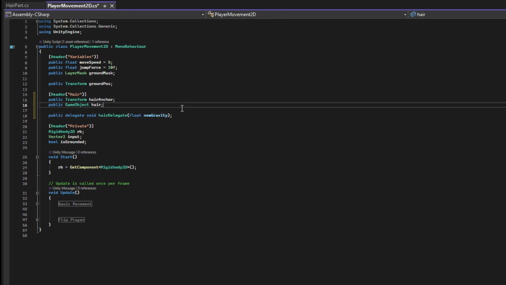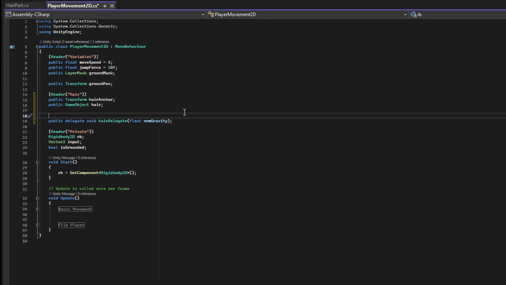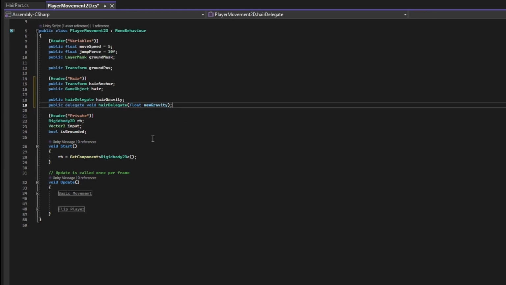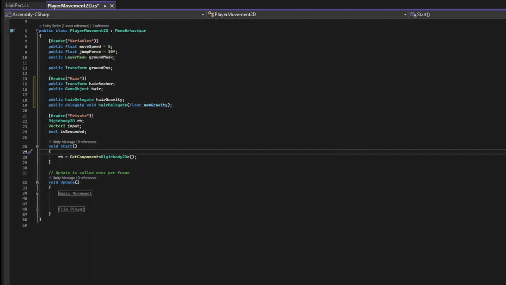And I'll give the delegate void a new variable to pass through, which we'll call new gravity. And we're going to be passing the variable of gravity from the player to the hair in case we want to change it. Create a new delegate, hair delegate that we just made, and call it hair gravity.